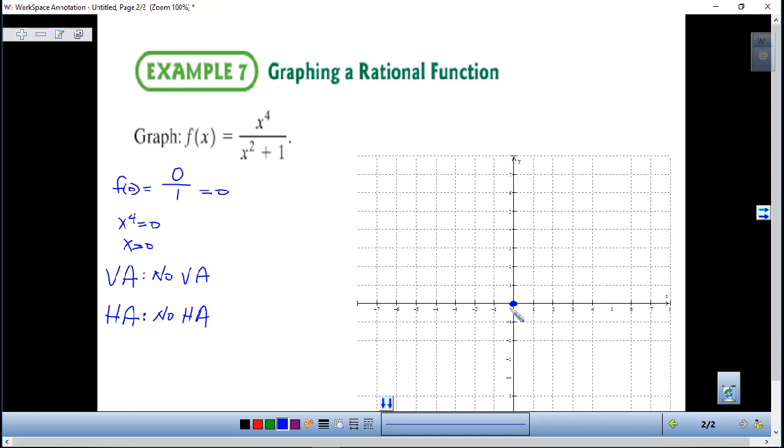So at that point, we know we've got this point right here, and all we need to do is grab some points and plug them in and find some values. So for instance, f of -1, f of 1, and that's just checking symmetry there. We'll see if it's symmetric. If it is, we only have to do half the work. All right, so if we plug in -1, -1 to the 4th power is going to be 1. And then -1 squared plus 1 is going to give me 2. So we've got -1, 1/2. Now if we plug in 1, guess what? 1 to the 4th power is still 1, and 1 squared plus 1 is still going to be 2. So we do have symmetry here.